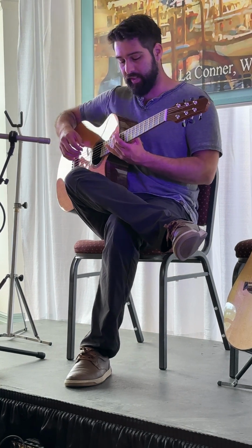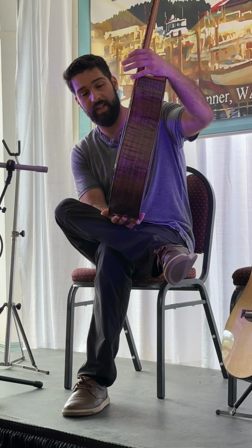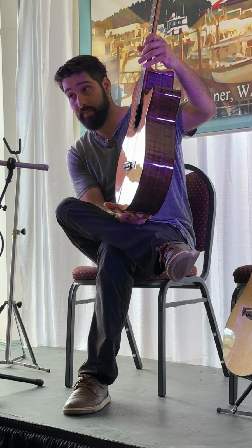I'm actually having a guitar made with these same woods. I should also go over the woods and the specs of this guitar. This is a small jumbo model, and it has really lovely redwood for the top. That's correct, right? Yes.